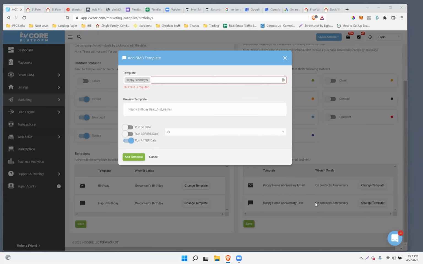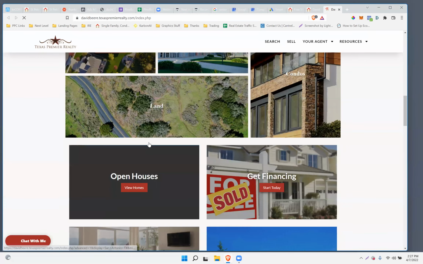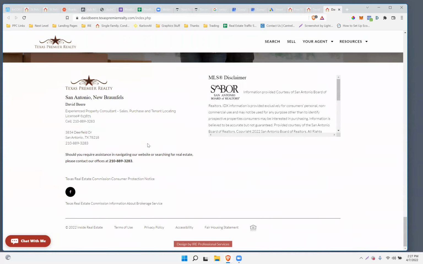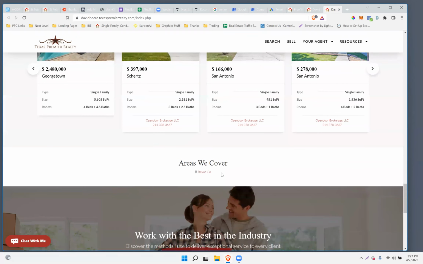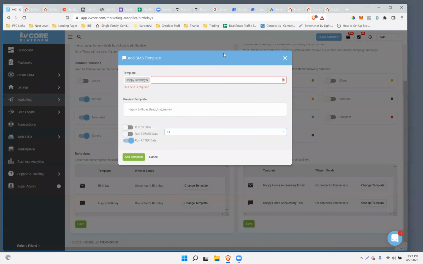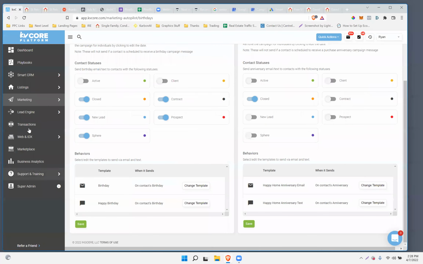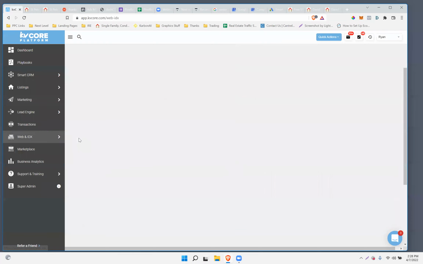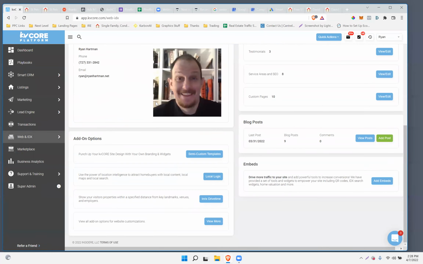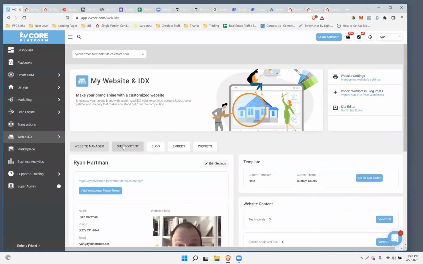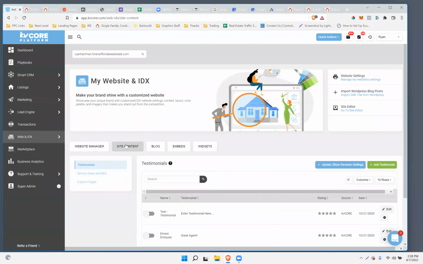David's asking, how does he add more areas to the bottom of his site that is serviced? So let's go to the site again. And what he's referring to is this stuff down here. This areas we cover. So the way to do that is to go into Web and IDX, and then we go to site content.